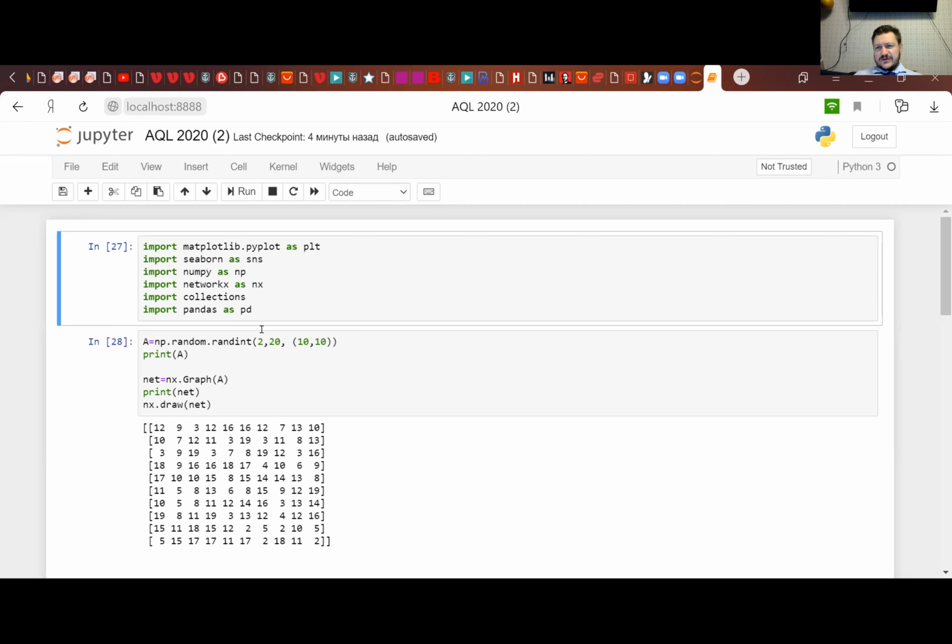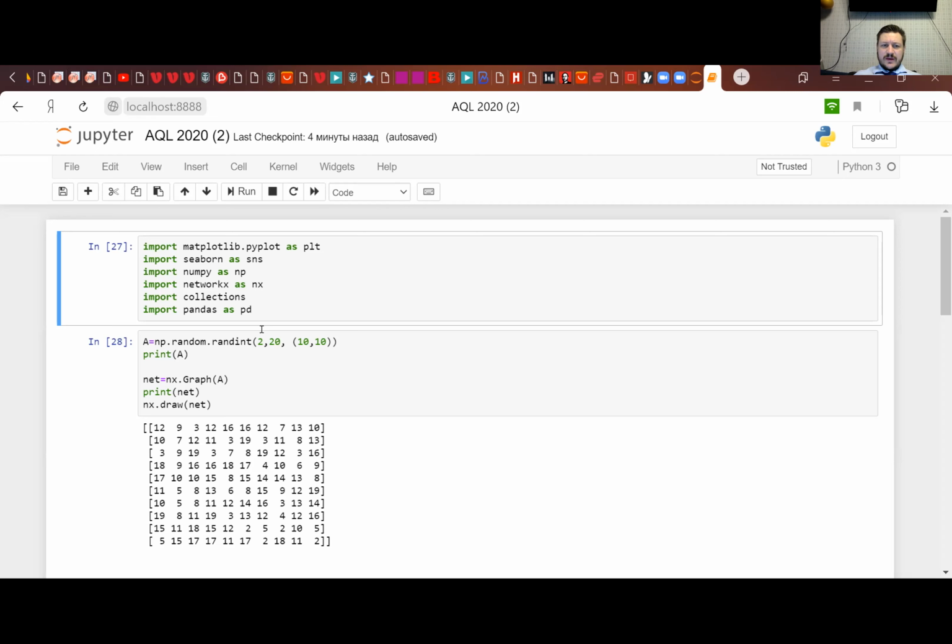Then we have collections. It's for lists and for cycles sometimes. And we use pandas. It's like NumPy, but it has special features. I don't think I use pandas here. As I remember, pandas is very useful to import data. When we have real data, like transportation networks, we will have a special format in files.